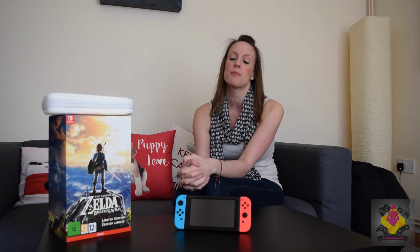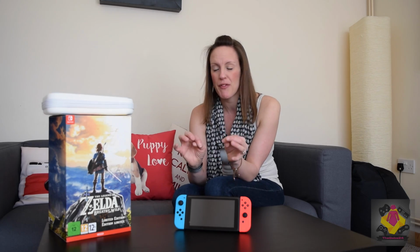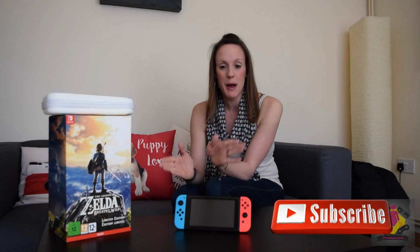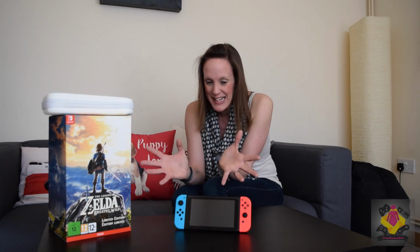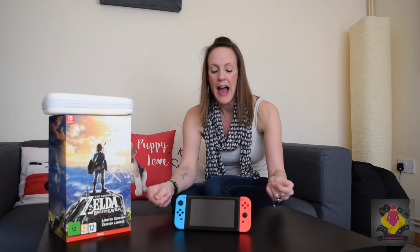I still stand firm in that I wish there were two kickstands on the back. As sturdy as this feels, and it really does feel pretty darn sturdy, I would be very dubious about playing this out of the house, say, on a plane, because that was shown as part of the trailer. But I am going away soon, so I will be doing a video in the airport and on the plane of me playing this, just to test and see how robust it really does fare out of the house.